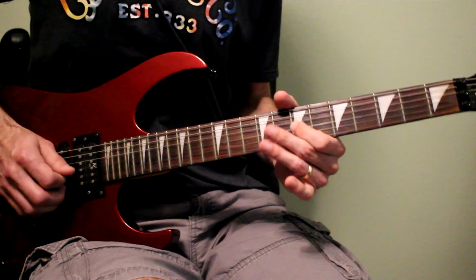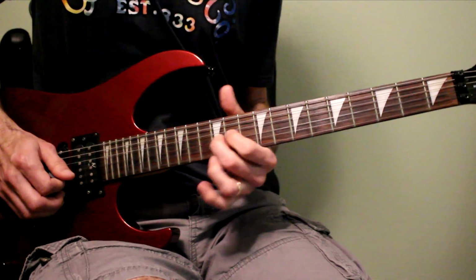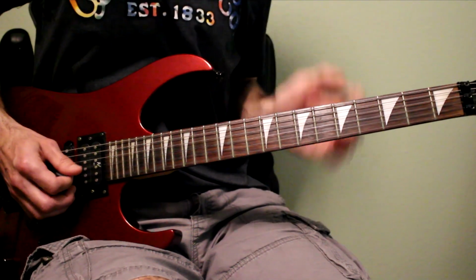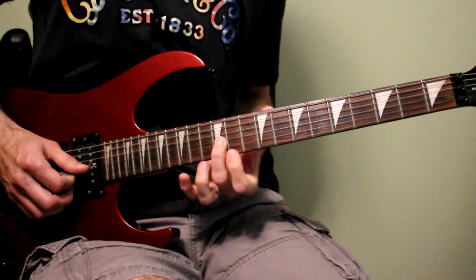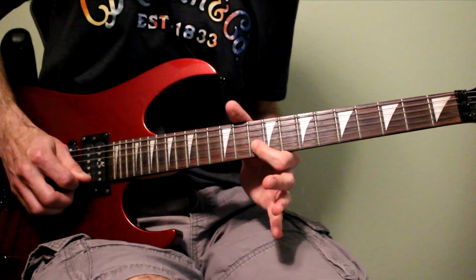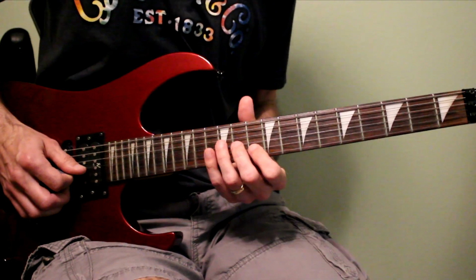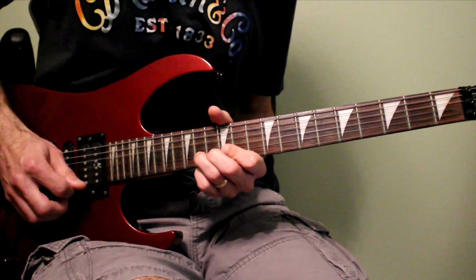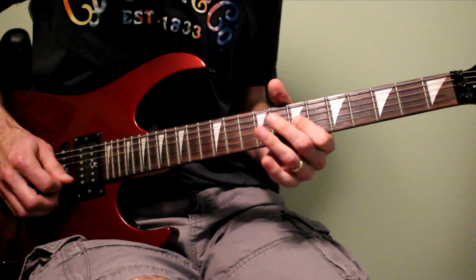So you got slide up to 12th fret on the G. Then 11th fret on the G. B string 10th fret, B. And then, what would that be? 14th fret on the B. 11, 10, 14. It's like a half bend. Try to do it again.